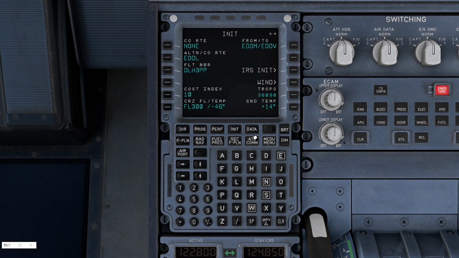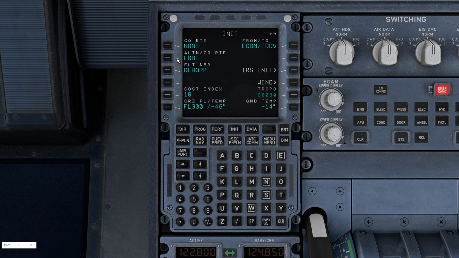Okay, everything is good. As the second page, go to the INIT page, but on this INIT page we can enter the route in 2 ways. One is automatically, by selecting the company route here, according to a code that the company or dispatch office gives us.